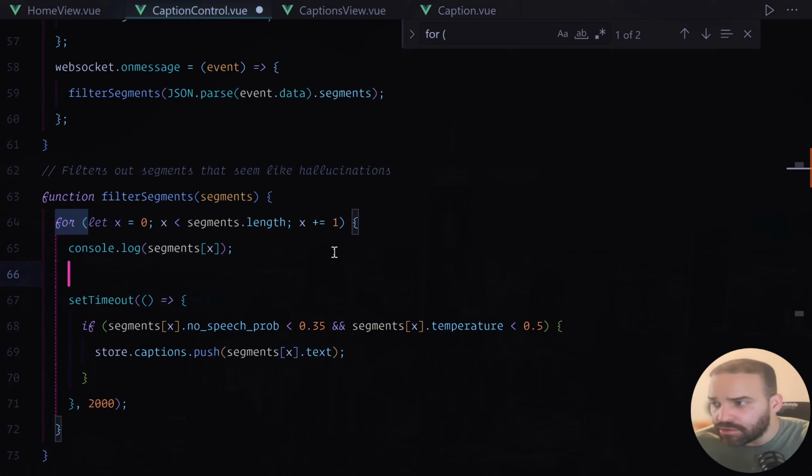Quickest thing that comes to mind is to add an item to the array every X amount of time. And yeah, that's the quickest solution I can think of in my brain right now. I mean, we could technically, what else can we do?